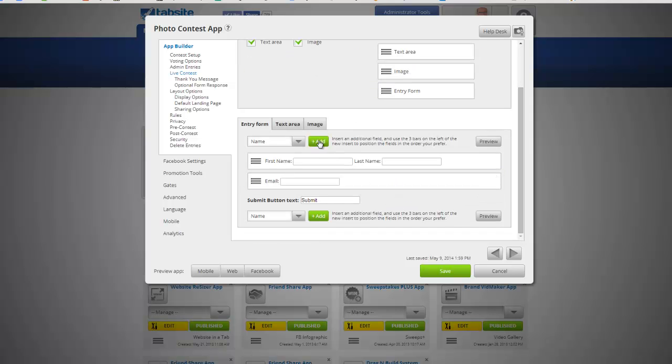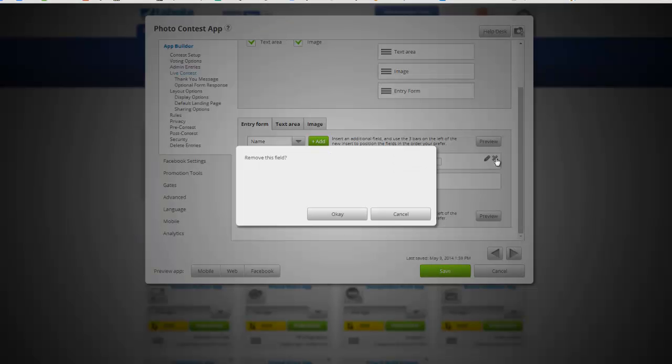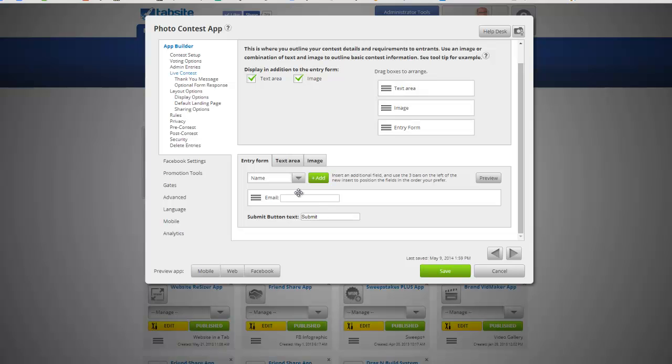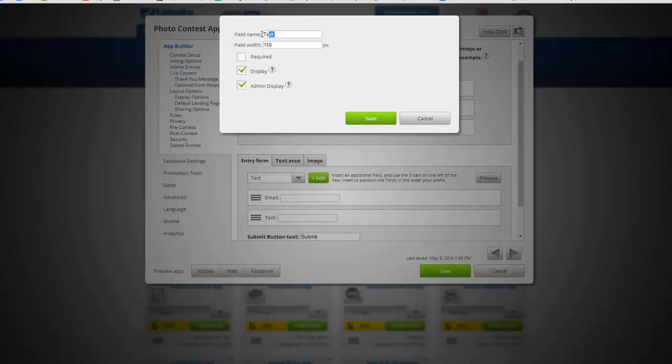And then if I go down to the form, let's say I don't want first name and last name. I only want first name. So I can delete that field if I want to. And then just click the add button. We give you some pre-formatted ones. I'm just going to select text and add, and it gives me that text field. And let's change that from the word text to name.